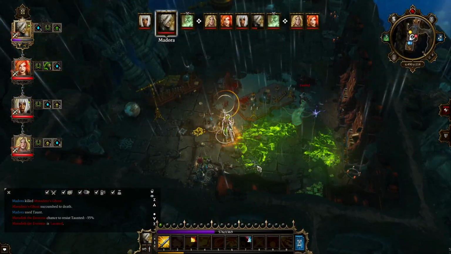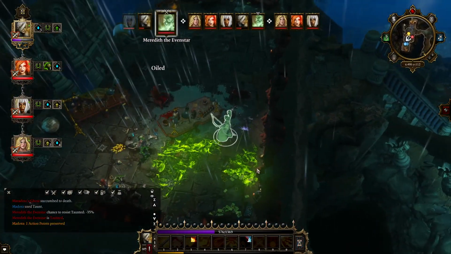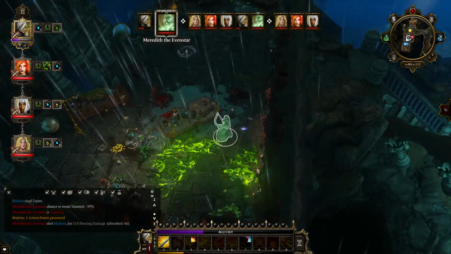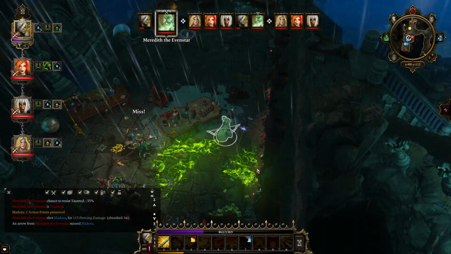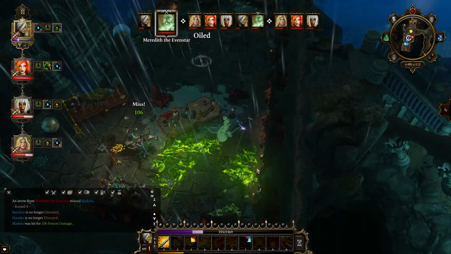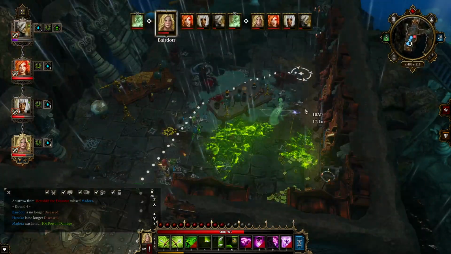Alright, let's taunt you, see if that works. Yep. Force you to deal with me, or with her. Hopefully that's a good miss. Hopefully that's not going to kill her. She shouldn't at this point. Good! Double miss. It's a lot of damage that just took there, though.